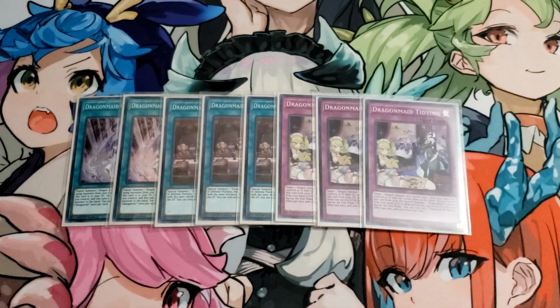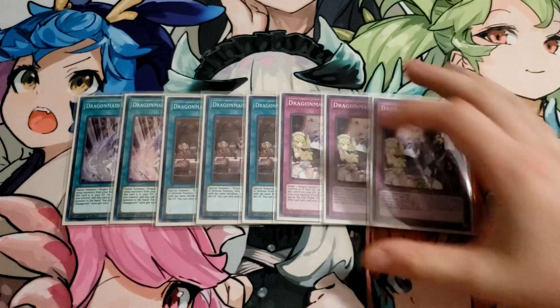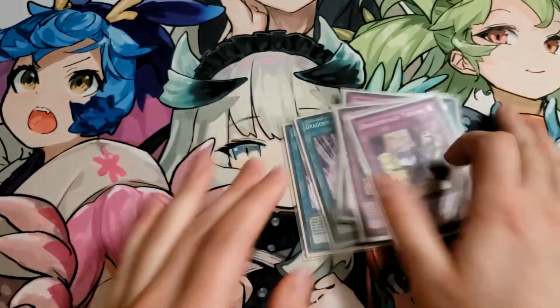So while that play is really cute and I think it has some application, it's really hard justifying fitting it in the list. And I believe this list was actually at 41 cards. But yeah, I think that card's really good and it's getting better. I still don't think the other one, like Send Off or Welcome is the card I'm talking about, but the card I'm not talking about, I still don't think that one's that great. But yeah, that's what I wanted to say about the Dragonmaid spells and traps.